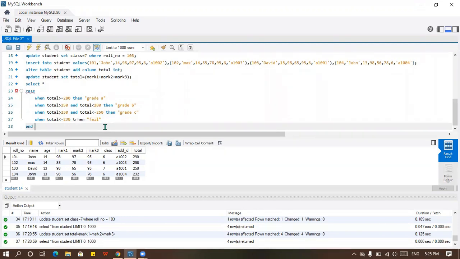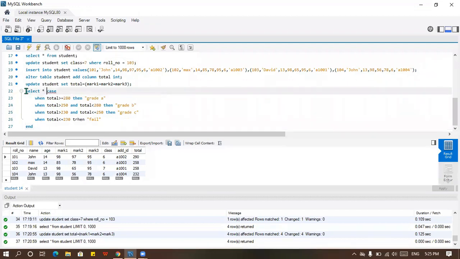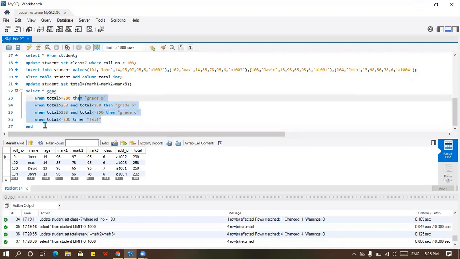And when you're printing it, you can have some alias, like a nickname, for this. When it is printing grade A, grade B, grade C and all, you can have a nickname for that.